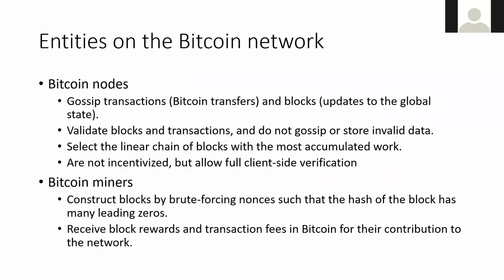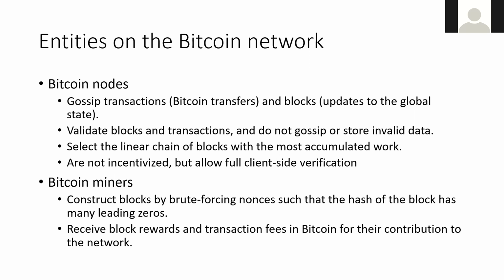So earlier someone asked if the chart that I showed were nodes or miners. So this sort of brought up this concept of these two different kinds of nodes. I mentioned Bitcoin's a peer-to-peer network, and that peer-to-peer network is for Bitcoin nodes, not Bitcoin miners. Generally, miners are also nodes, but I guess the difference here is that the nodes gossip blocks, transaction data, and keep a copy of the blockchain.